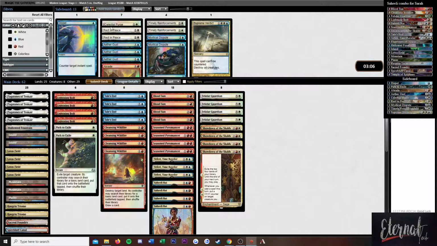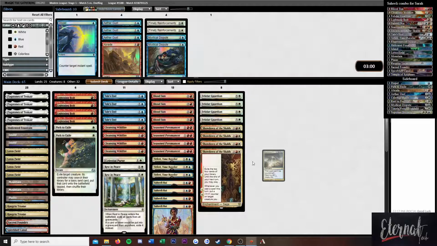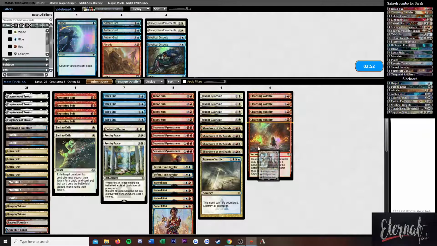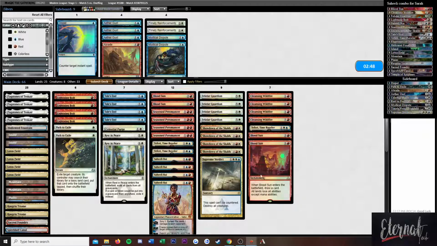Paths in, purges and rests in, verdict in. Some number of cleansings can come out, some number of Teferi can come out, and some number of Bloodstones can come out.